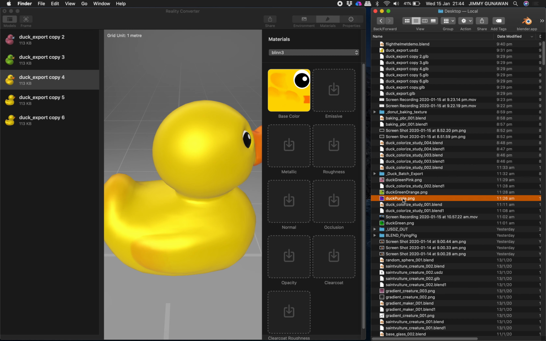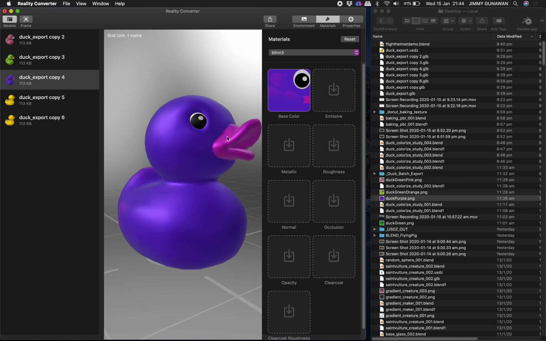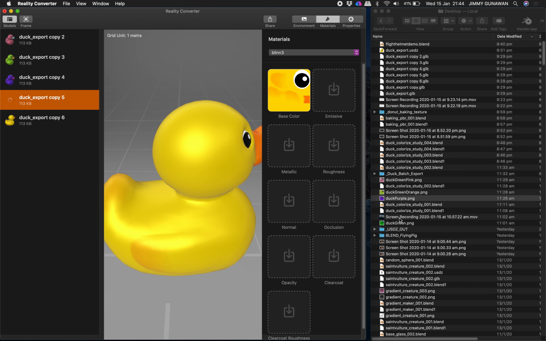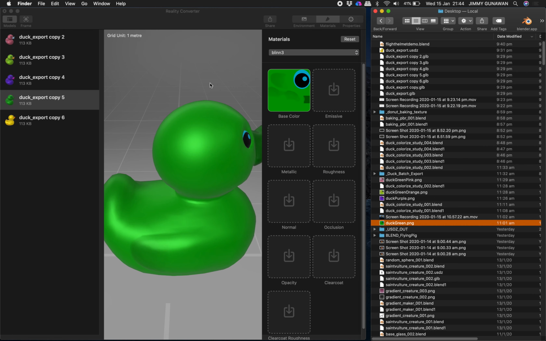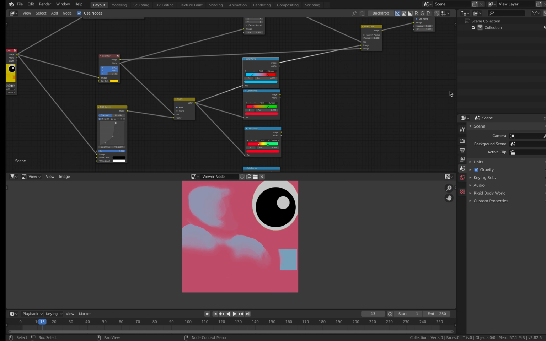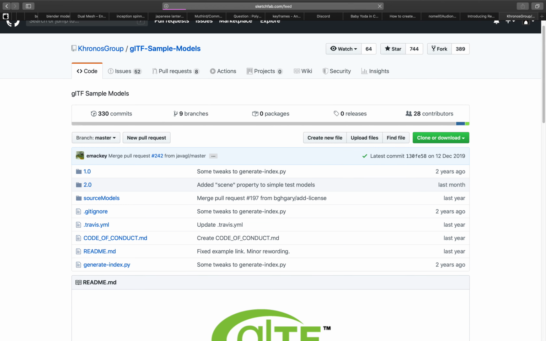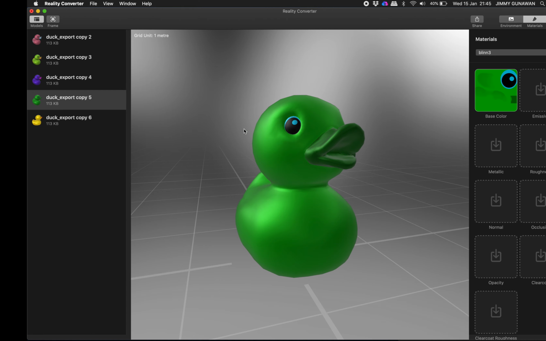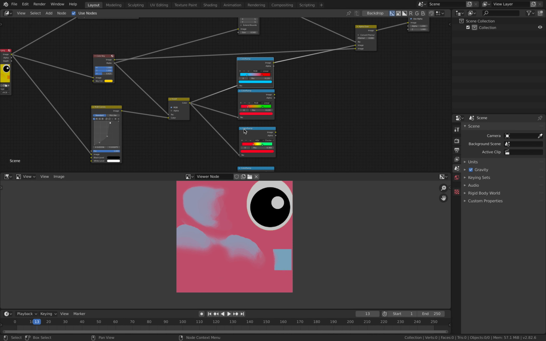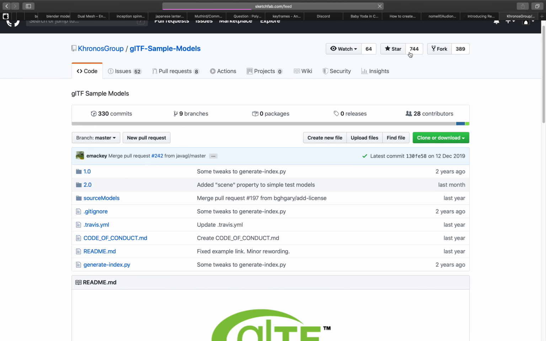I still think that knowledge of Blender is going to be very useful, despite the fact that you're already able to play around with the model. Of course, another example: instead of just using the Khronos Group, if you go to Sketchfab and find any kind of model, you can simply download it as GLTF and drag it into Reality Converter, and then you just export it as USDZ most of the time. If you have any issue, you can always go to Blender, import it, and make changes.